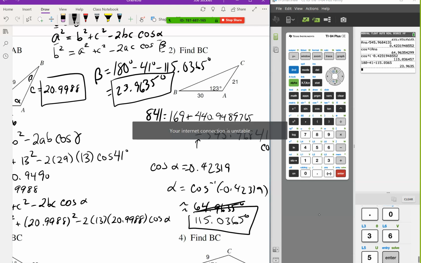Any other questions on that one after I made an error on that one? Like I said, it was a good error to make because it illustrates making sure that you can check a little bit with these things, because I knew that my alpha had to be the biggest, and I could see that it wasn't going to be the biggest when I was done. So I knew I had made an error somewhere along the way.